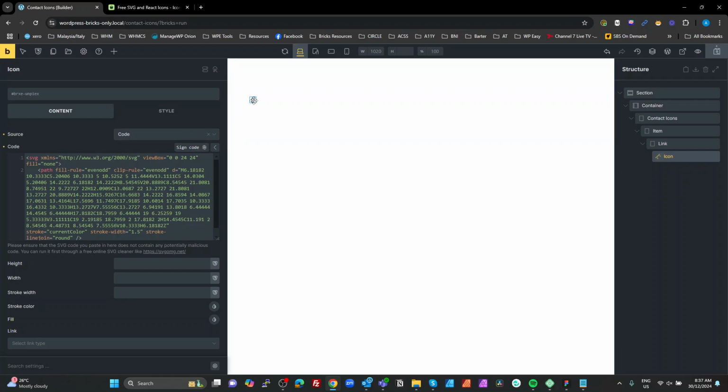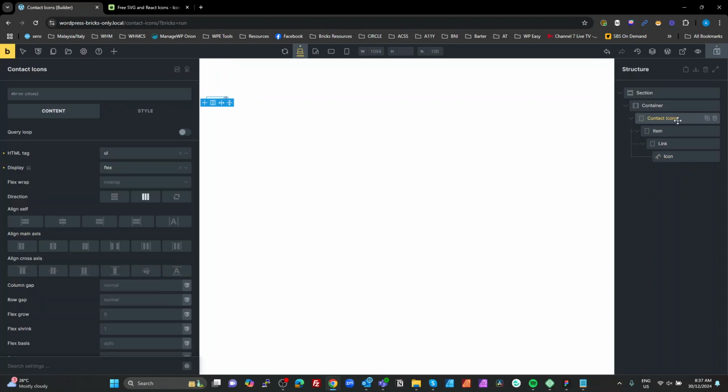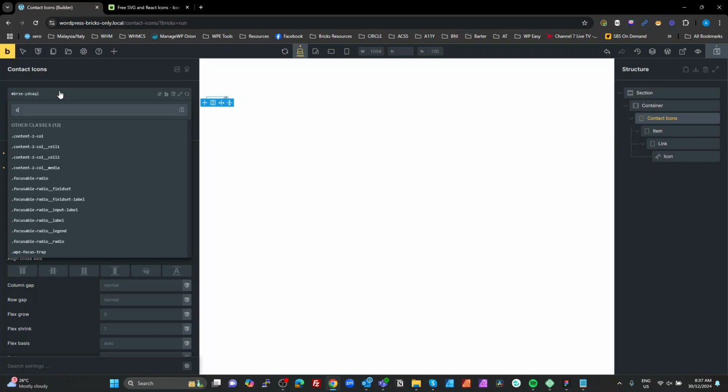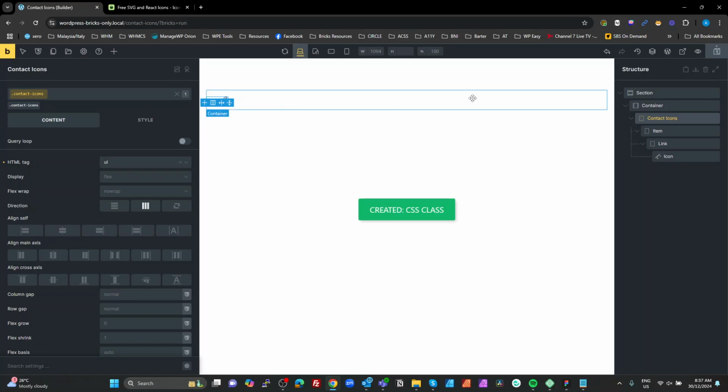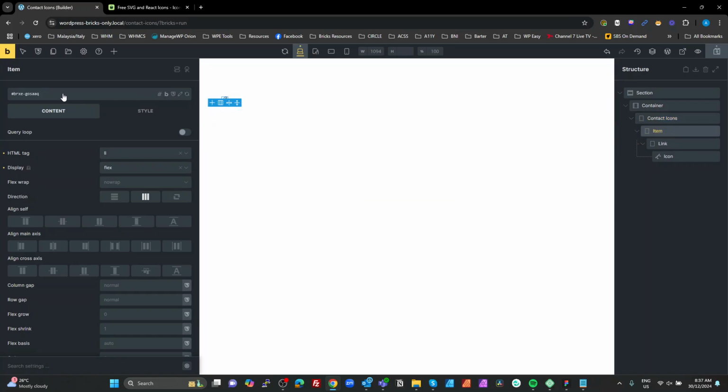All right, now we need to start setting some class names, and then we need to start styling this up. So I use BEM naming, so my block level is contact-icons. So I'm going to type that there. If I'm using Advanced Themer, I can do this a lot easier and a lot quicker, but I'm going to have to type these in manually. I'm not the world's fastest typist, so bear with me.